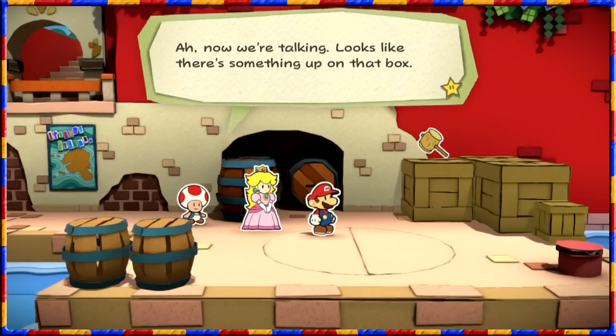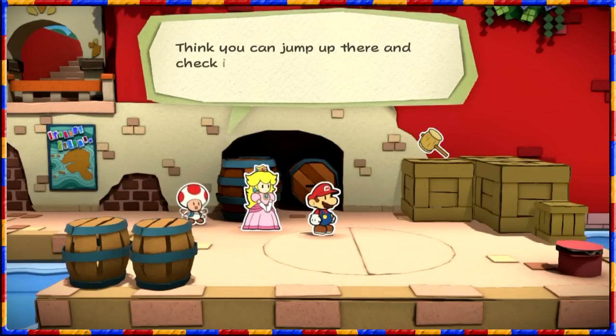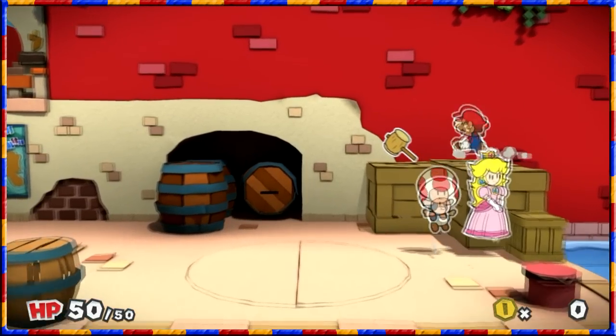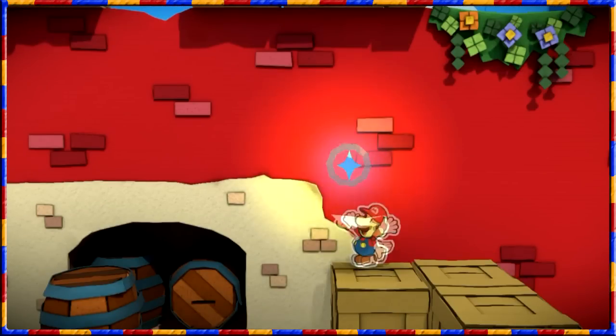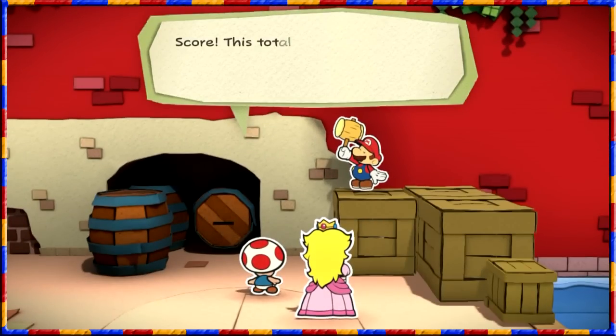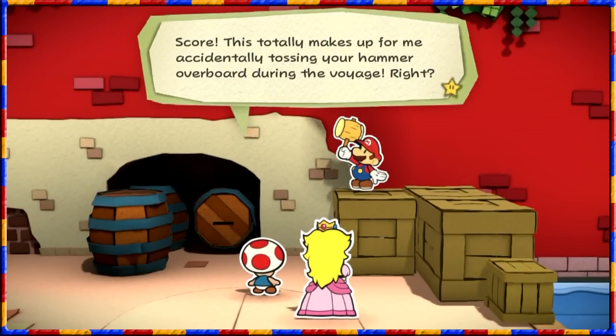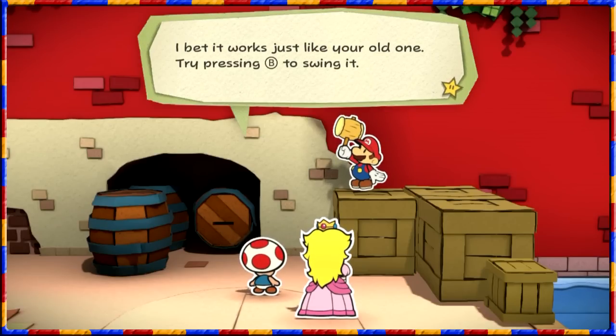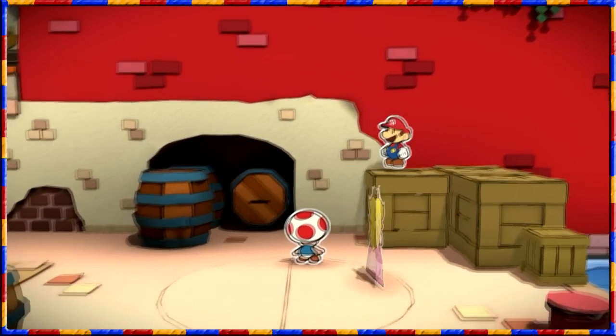And now we're talking. Looks like there's something up on that box. I think you can jump up there and check it out, Mario. Yes, we can. Oh, I thought I'd just walk into it and collect it. We got ourselves a hammer. Score! This totally makes up for me accidentally tossing your hammer overboard during the voyage, right? Yeah. But it works just like your old one. Try press and B to swing it. As we do.